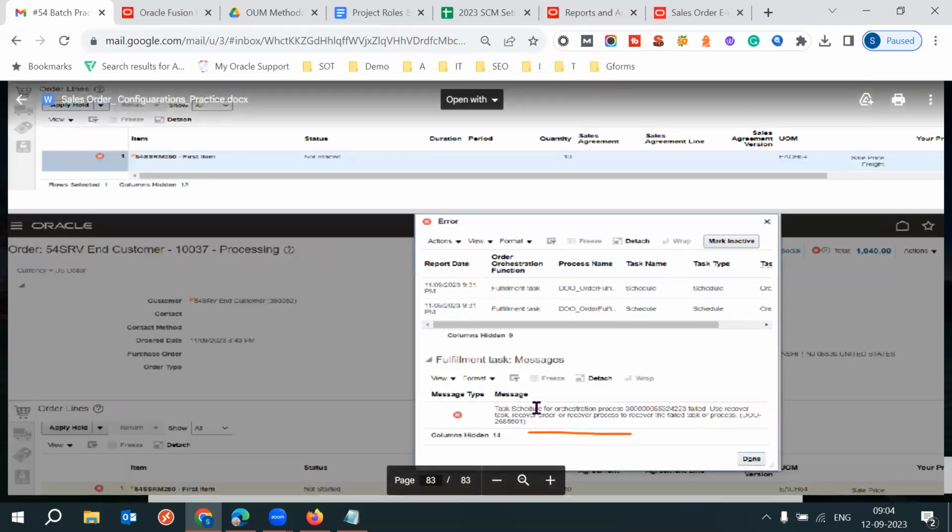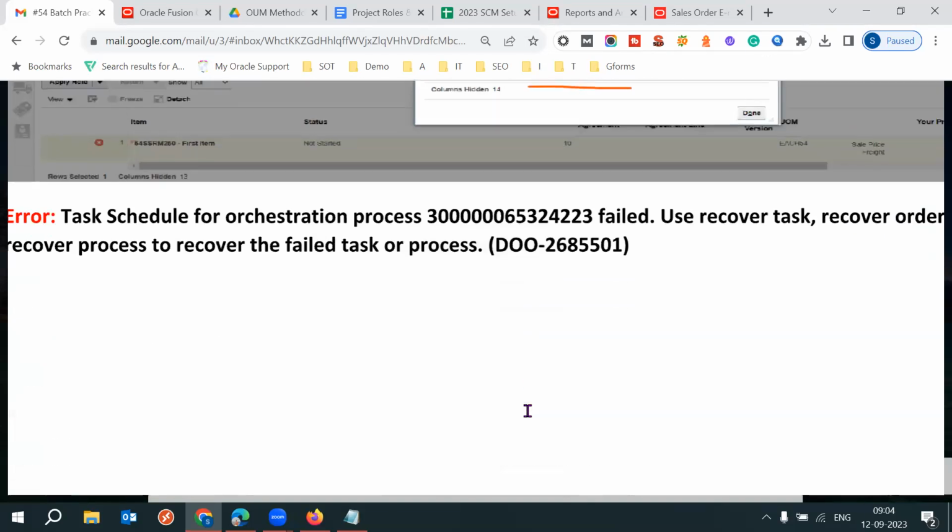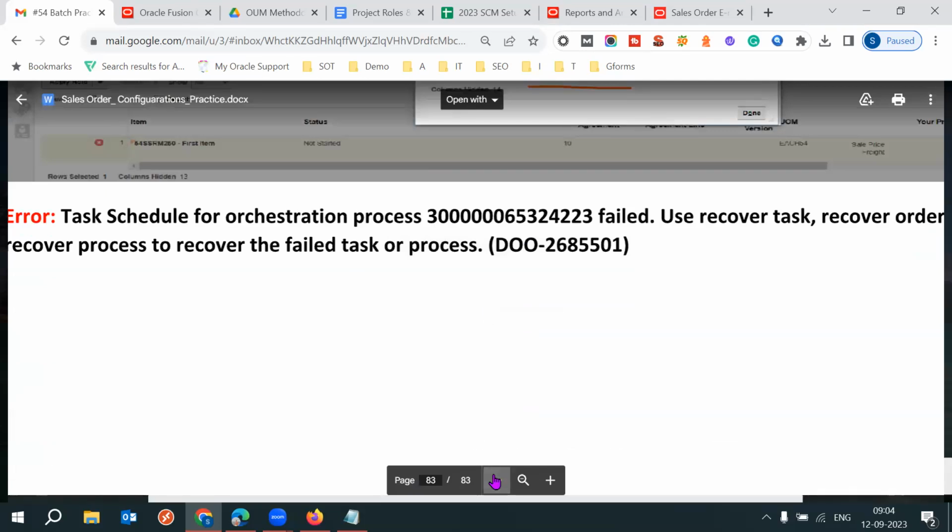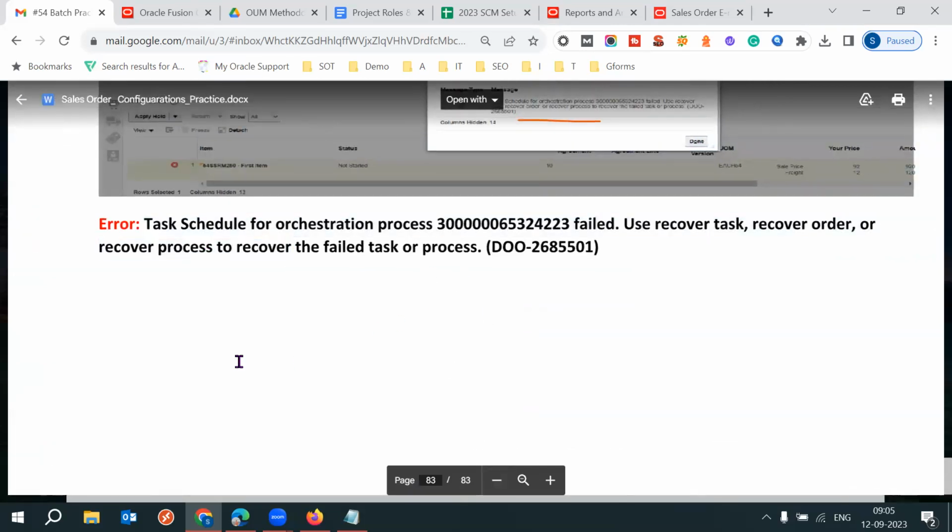You can come down, sir. Second error only I put here. No, this is not the second error. This is the first error, madam. Should I send the second error in a message, sir? No.